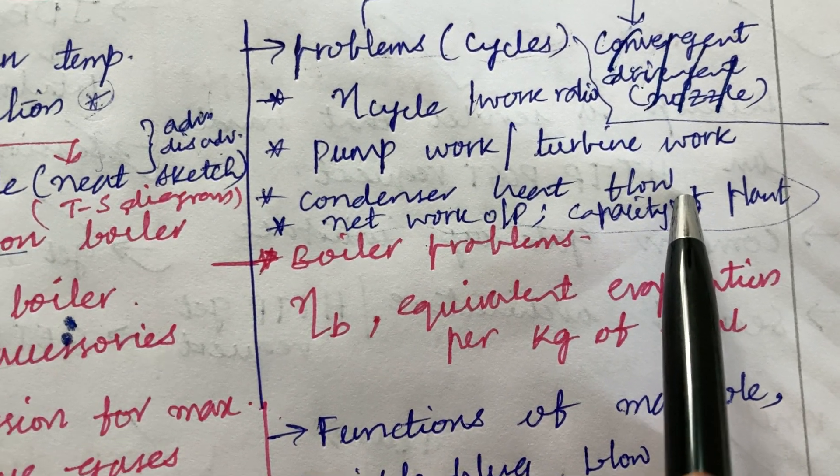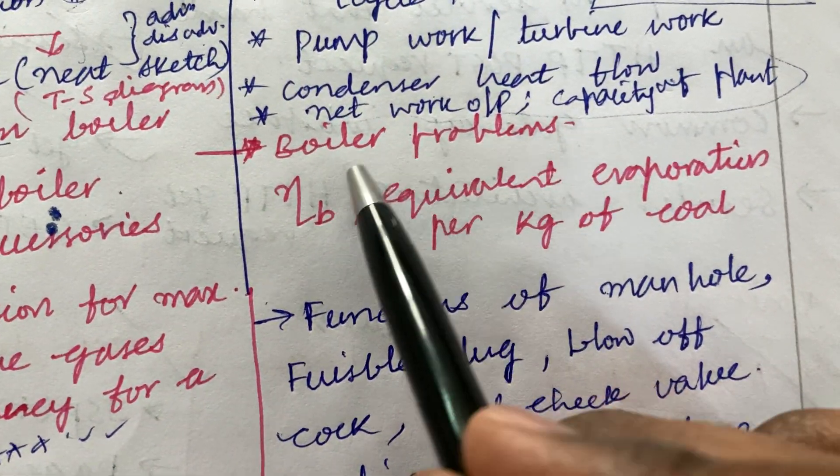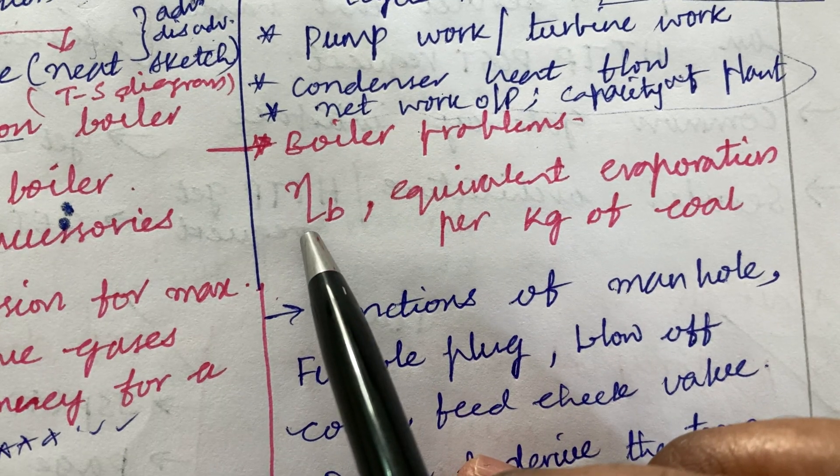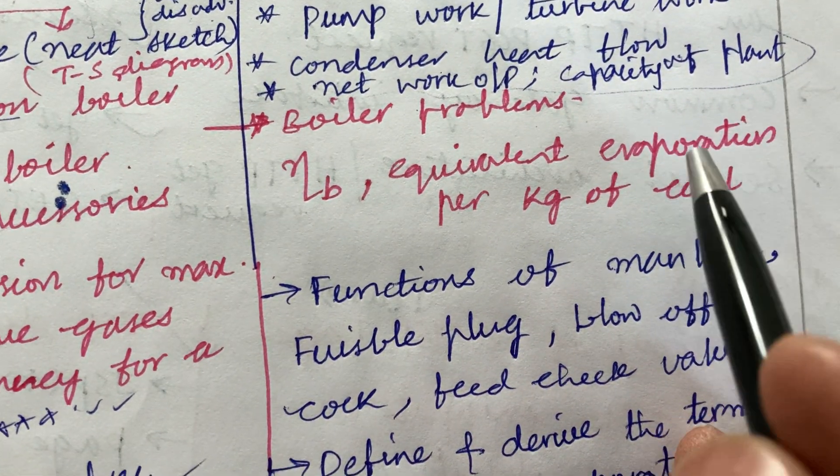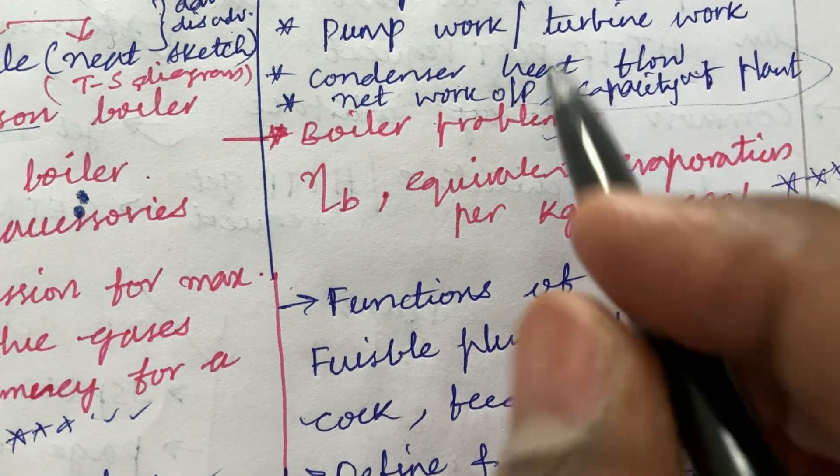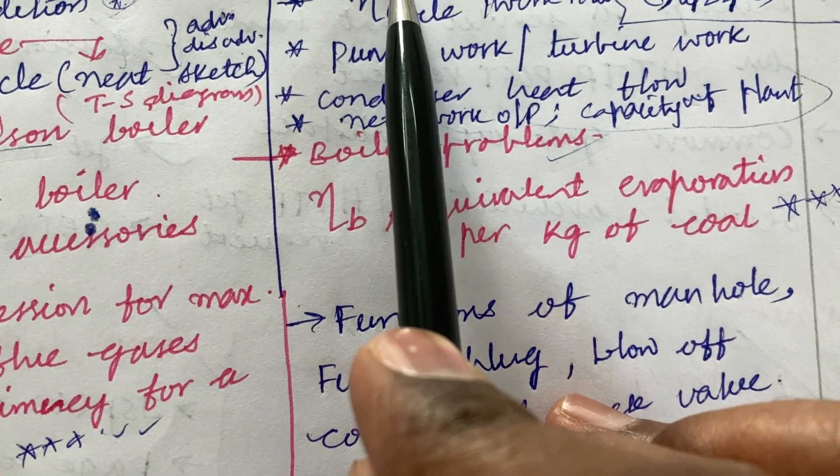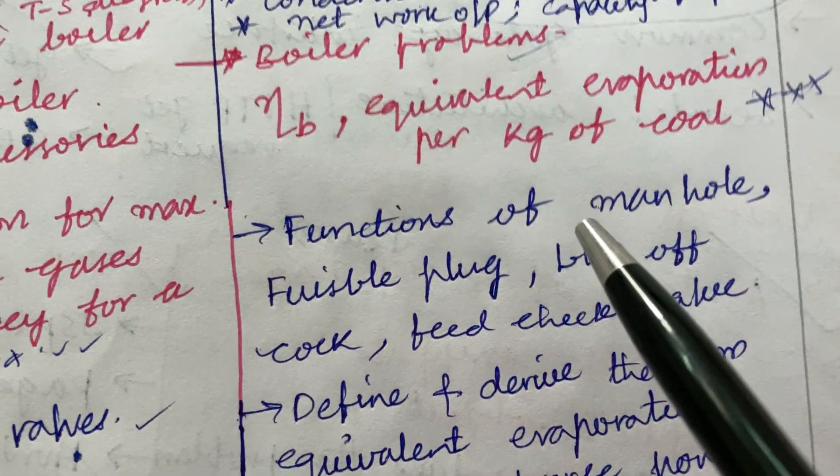Yes, you need to work out for sure. You are going to get a problem in 2A as well as 3A. Boiler problems are also very important. You are supposed to work out the efficiency of the boiler and the equivalent evaporation per kg of the coal said to be a top most question. Related to boiler, you will get a problem relative to Rankine and regenerative cycle. You are going to get problems in the long questions and theory may be asked only in the short questions.